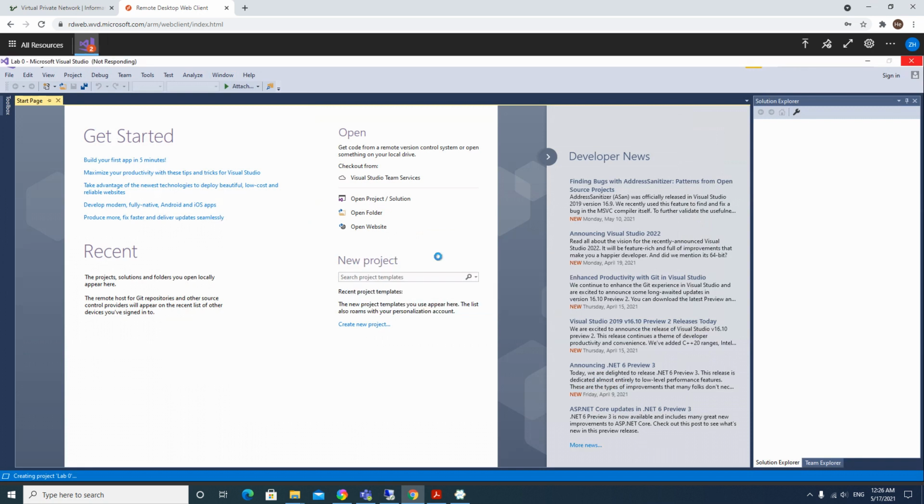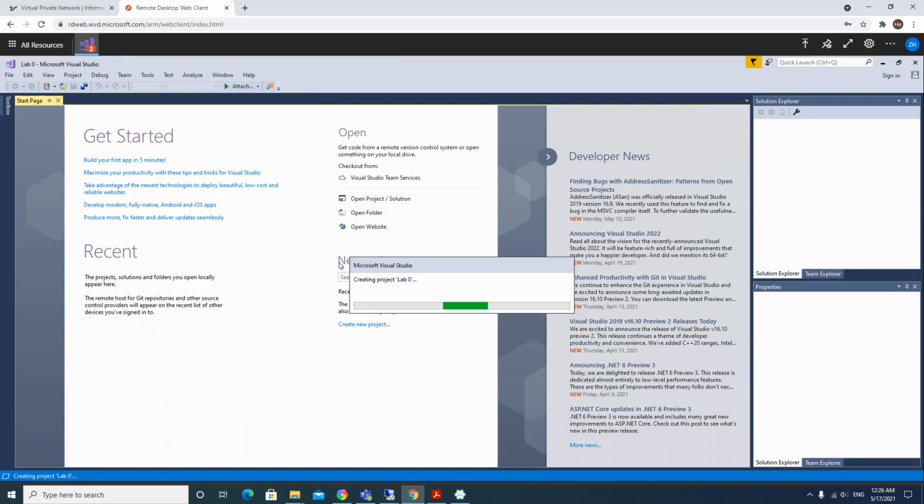Why is it so slow? Okay, it's almost done. Maybe the server has been adjusted by the USF IT. That's why it may take so much time. Okay, so when you click, let's see why it's so slow.